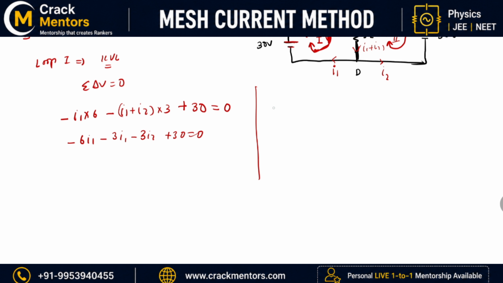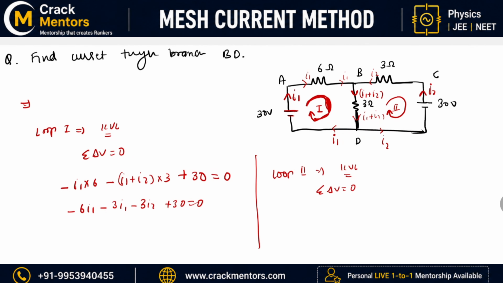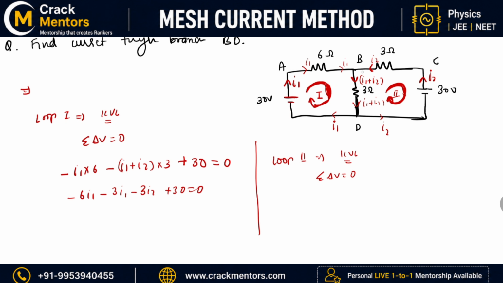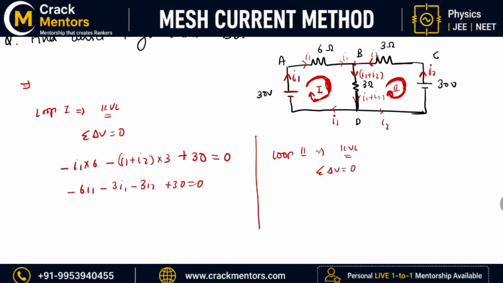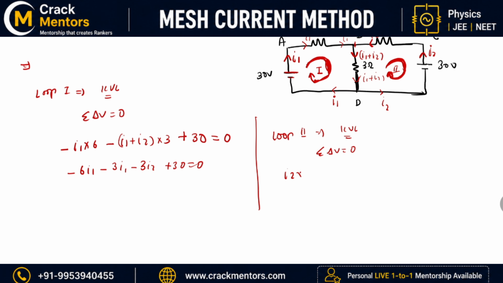Okay, fine. Let us talk about the second loop, loop number 2. So when I apply Kirchhoff voltage law in the second loop, I can say the summation of all the potential change is equal to 0. Let's check it. This is the direction of the current and this is the direction of my loop. You are finding that here the loop is going against the direction. So when I am going from B to C, current is going against this. So I will be writing the equation I2 into 3 with a positive symbol.